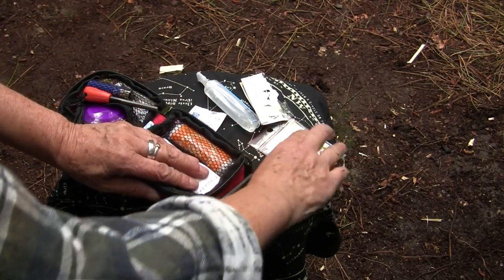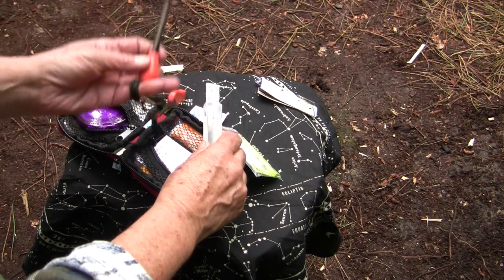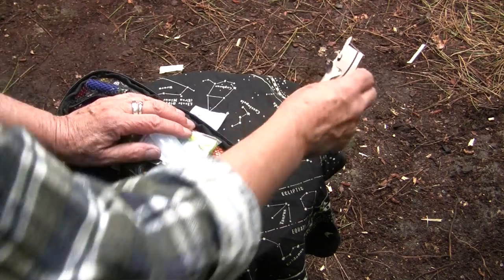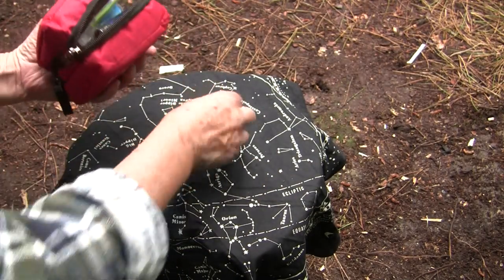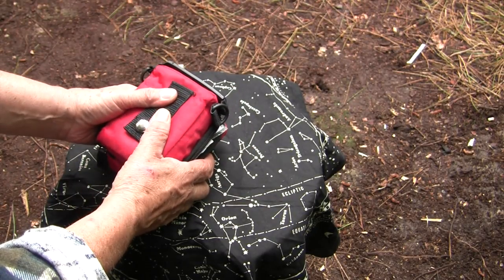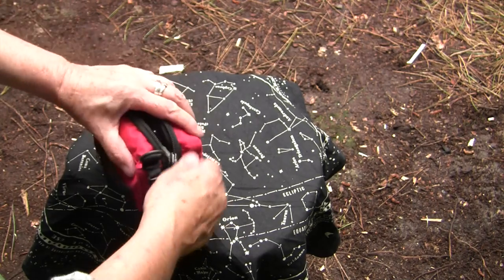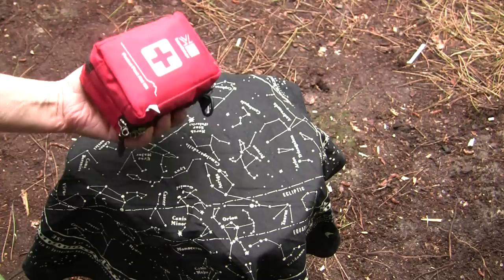So there's quite a lot of stuff in there, but that's the big first aid kit, which I think is pretty comprehensive. I mean, if I managed to slash myself with my billhook, I would hope I could use that and put that all back together again in a minute. I could use that quite well. I do know how to use everything that's in there, so I'll tidy that up later. But that's got quite a lot of stuff in there.